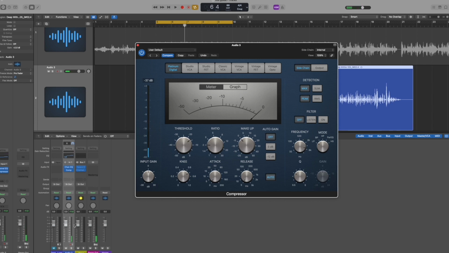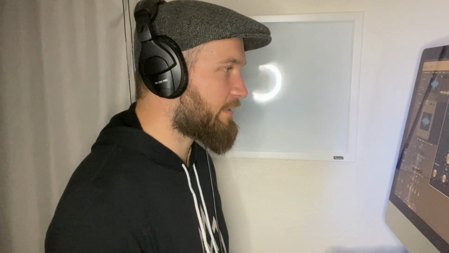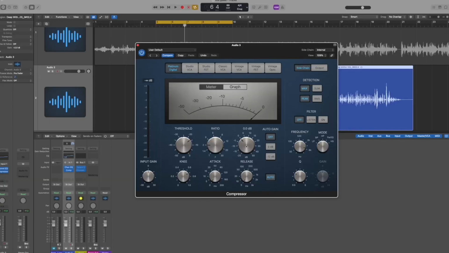Now we can see that like -12 dB is more of where the ceiling is. This comes down in the style, but general rule of thumb, that means you can raise it back 3 to 6 dB. So we'll go ahead and just listen to it, let it play, and then slowly introduce the mix.